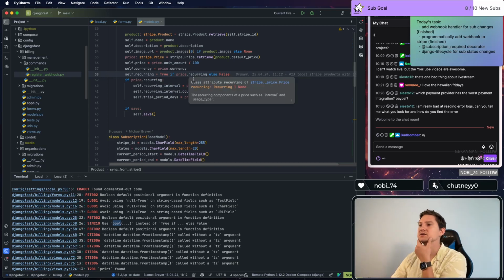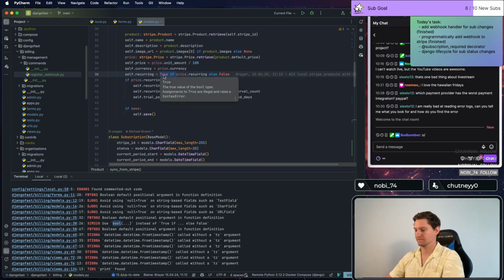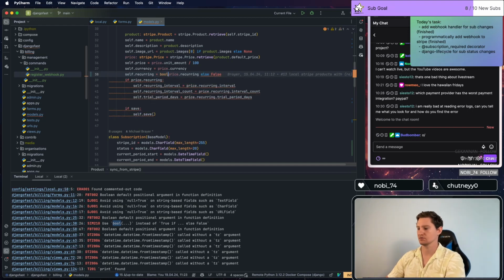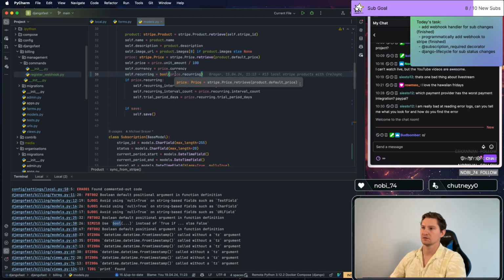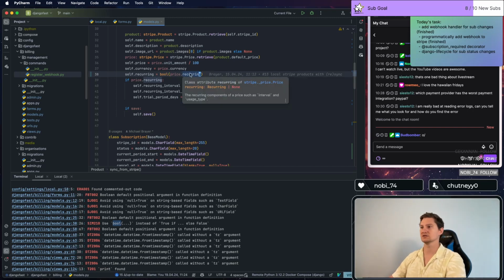Oh, I see. So what it wants me to do is write it like this. Does it work? Yes, it does work, because price recurring is either a real object, or it is none, but it always exists.